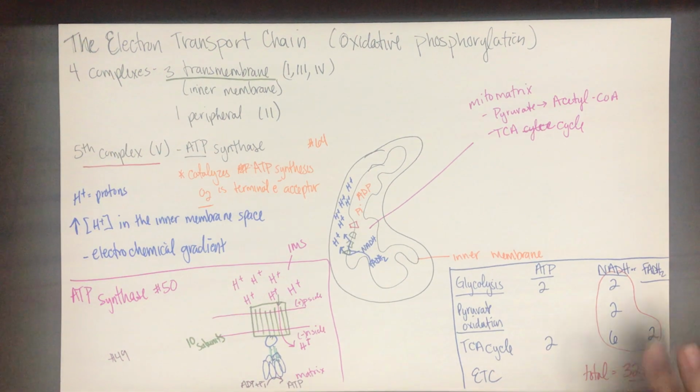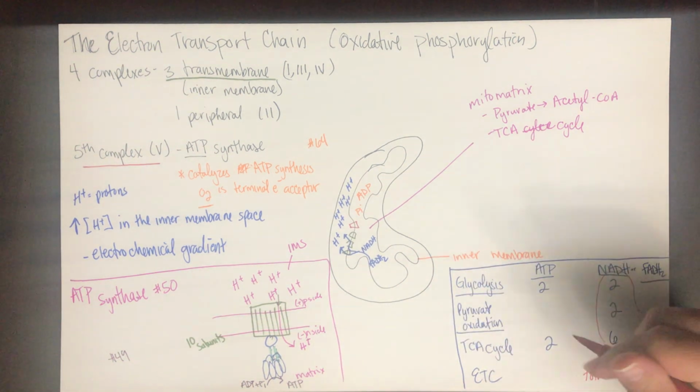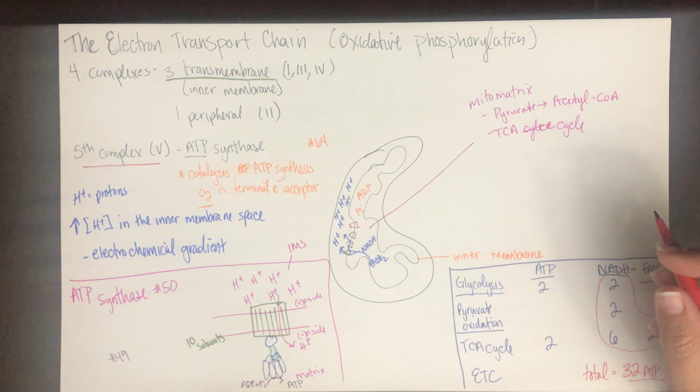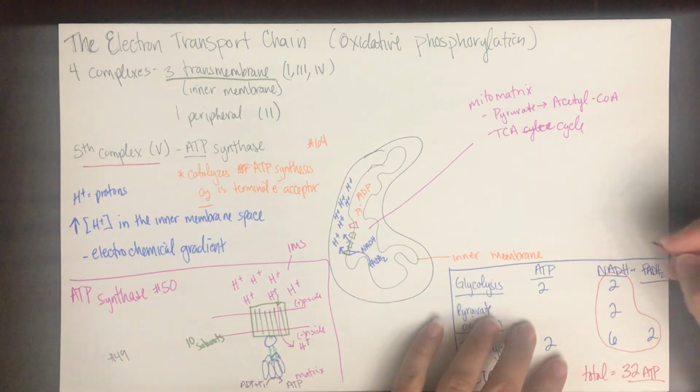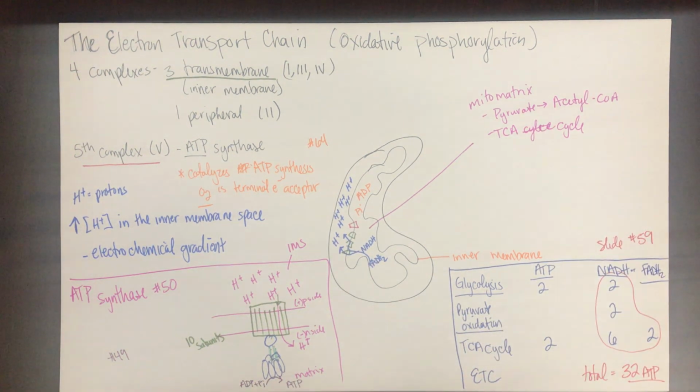So I would want you to know where the ATP and the NADH are coming from, the types of cells that this is happening in. Is it aerobic? Is it anaerobic? Is it oxidative phosphorylation? Is it substrate level phosphorylation? And there is a better balance sheet than what I just drew right here. Energy yields from oxidative metabolism. This is on slide number 59. And that shows the net of the whole process.